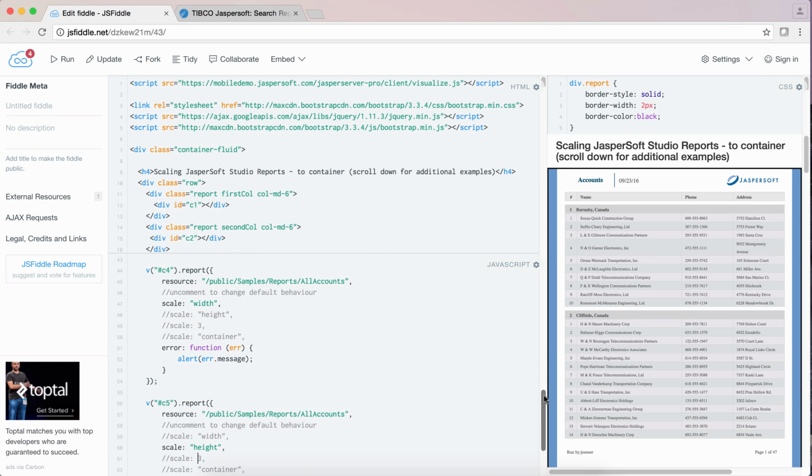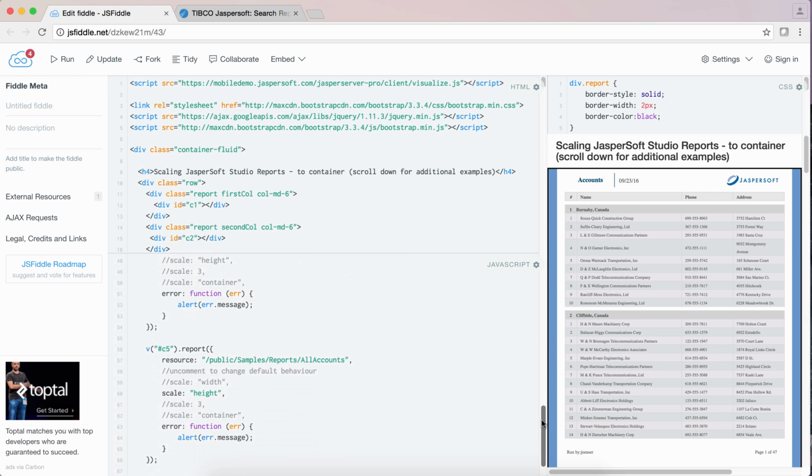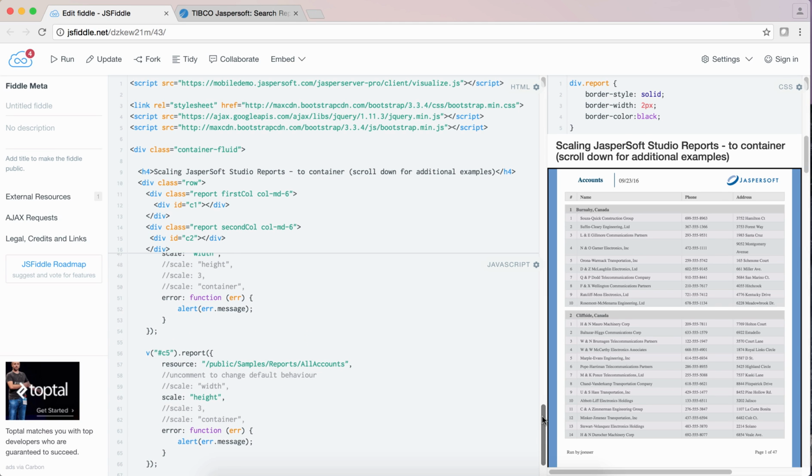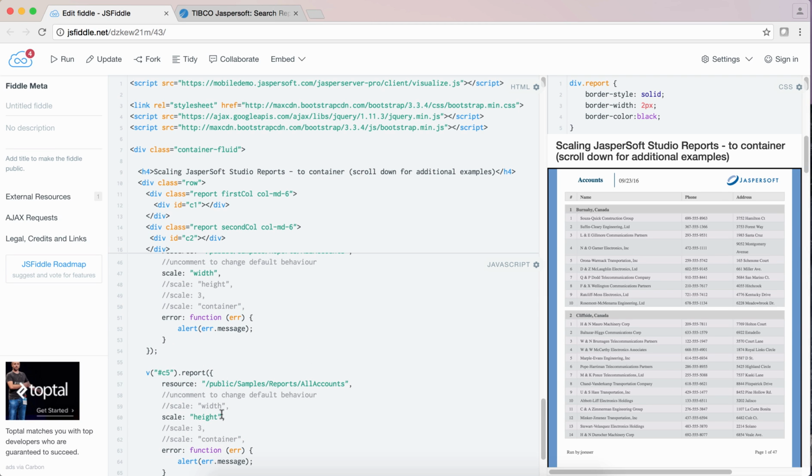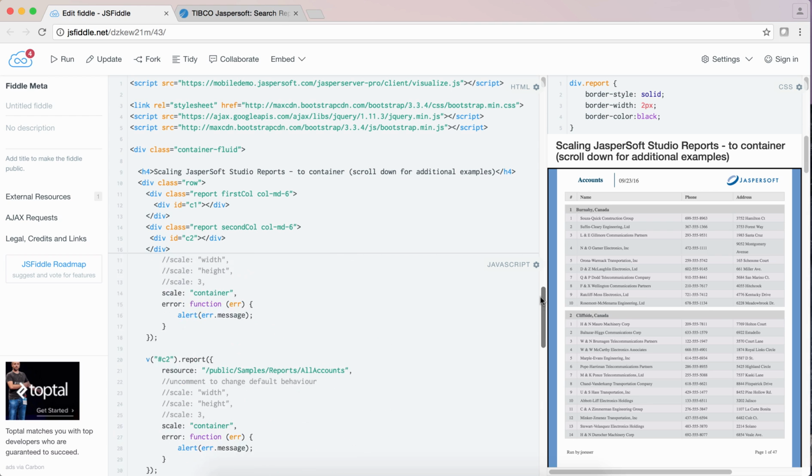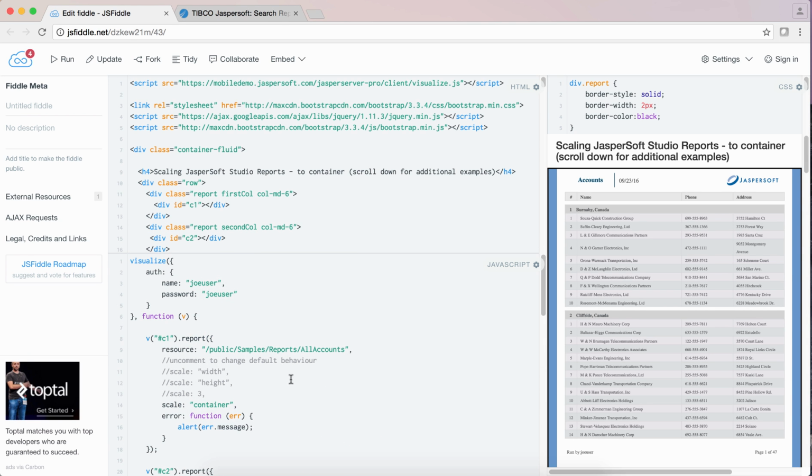And then the last two, C4, C5, actually are scaling by width, and then height is the last example I showed you. So these are on their own rows, so you can do some things that way to see how that works, and then you can compare it to two reports side by side. Hope this helps, and very best as you begin to work on your web responsive framework and using these reports in that environment.